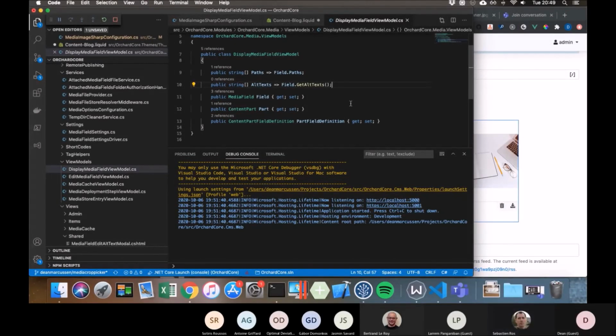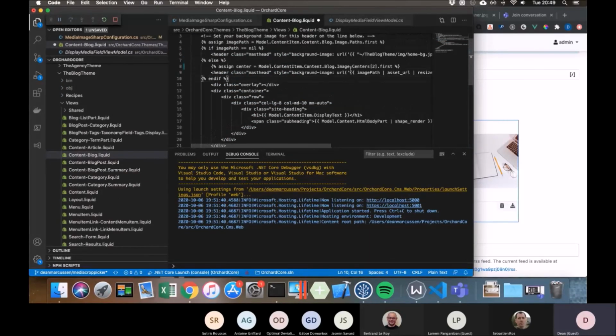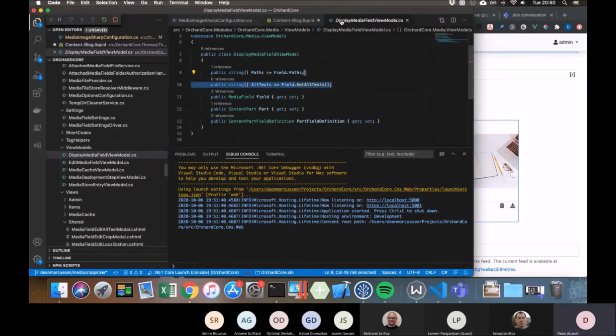Yeah, it's on the view model, and in the template here it's just accessible because it's just JSON anyway, and a liquid template. Yep, I don't care. There are pros and cons for both decisions, and it's up to you.